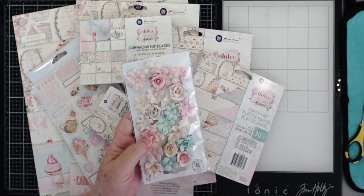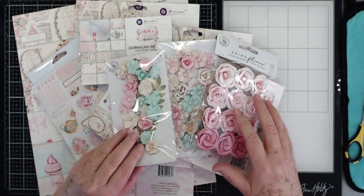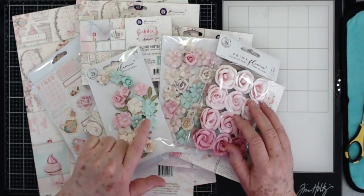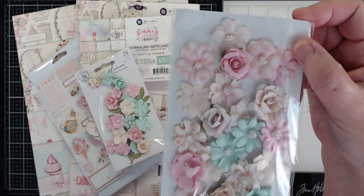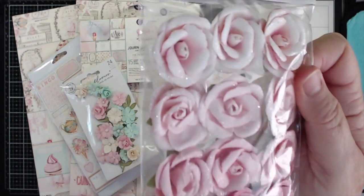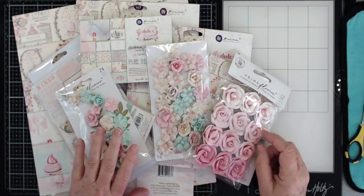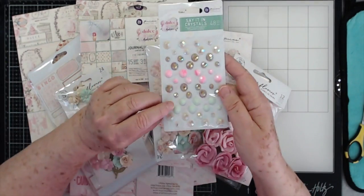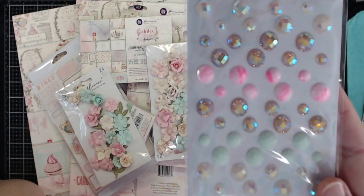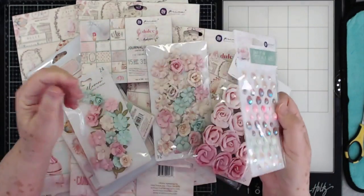And then flowers. We got 4 different flowers, but I have one that should be here today in just a few minutes. But here are the majority of them. This one has leaves as well as flowers. This one has flowers with those pearlish rhinestone centers. And then this one is the glitter. I think maybe you can see it. Has glitter on them. And none of them are really tall, so they would be good on any type of album. And then my favorite, of course, look at these. Bling! Look at that. Is that not cute? Oh my goodness. I love those, and I love those. I love those. They are cute. I'm going to have to order bunches of those.